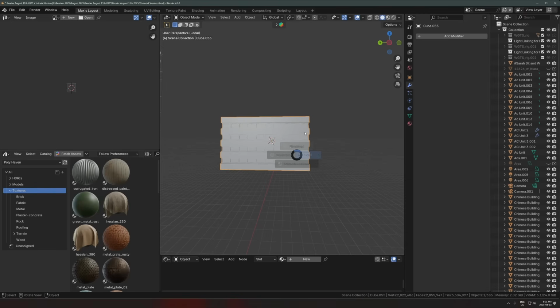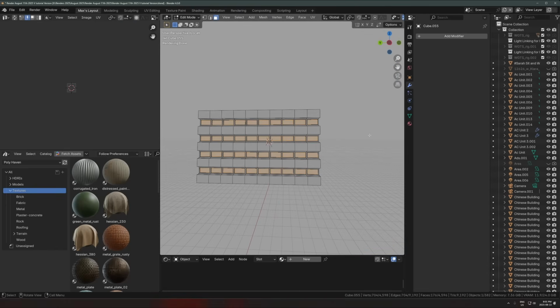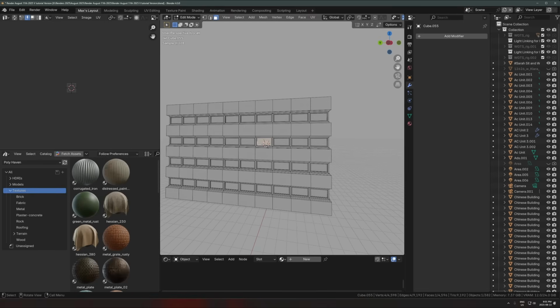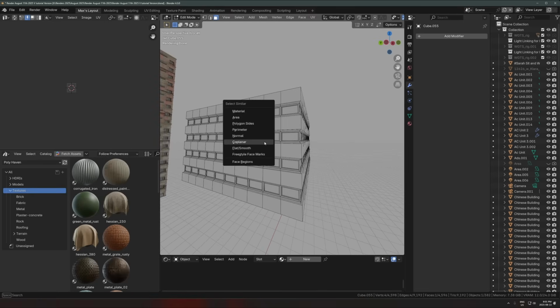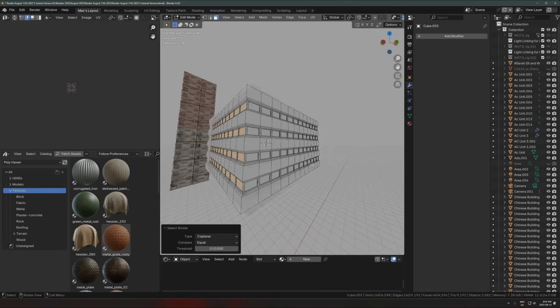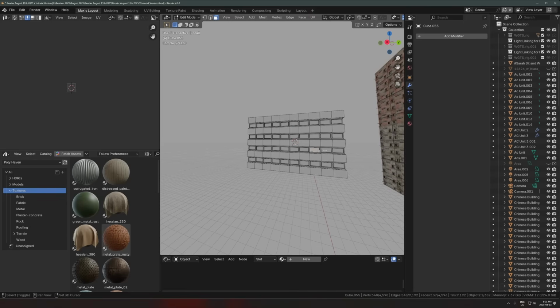We have a building. For texturing this, put a window material on the windows, which are already selected. If you accidentally deselect that and you want to get back to it, you can actually just click one of them, hit Shift G, and then coplanar. It's another useful shortcut. Not sure why I didn't do that for this one. You might have to just adjust the threshold on this and get it to line up better. I actually don't know what's going on with this one. Maybe I messed something up, but Shift G, coplanar, just do that for all sides. And that's a really easy way to grab windows if you accidentally deselect them.